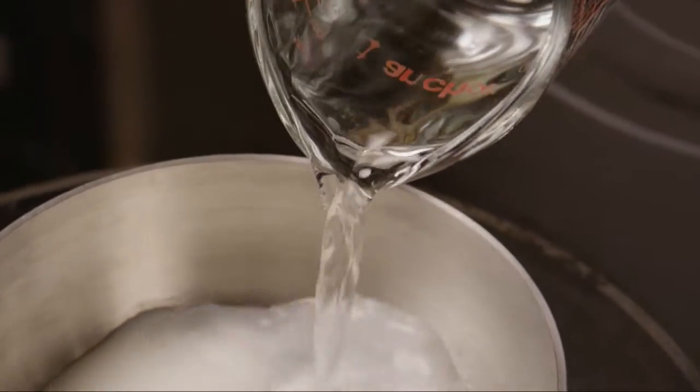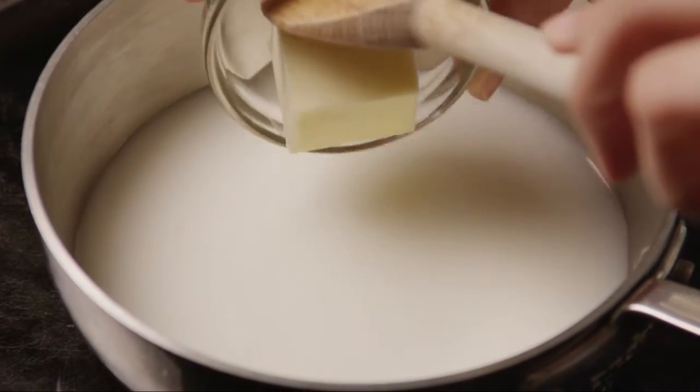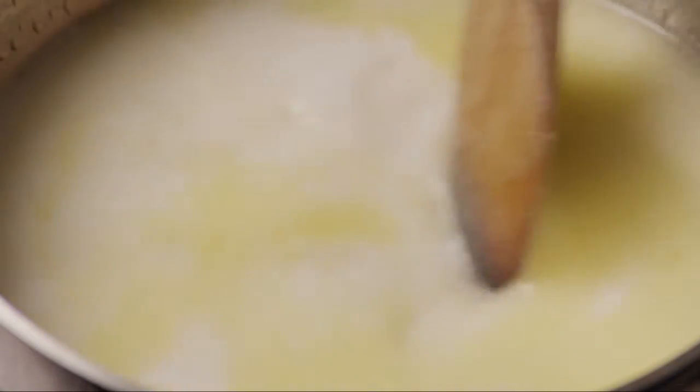To start, in a small saucepan over medium heat, add half a cup of milk, half a cup of water, and 2 tablespoons of butter. Heat the mixture until it's very warm and the butter is melted.